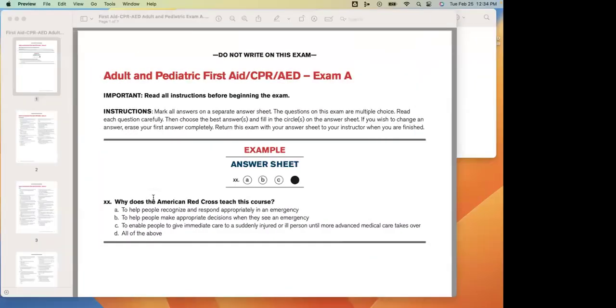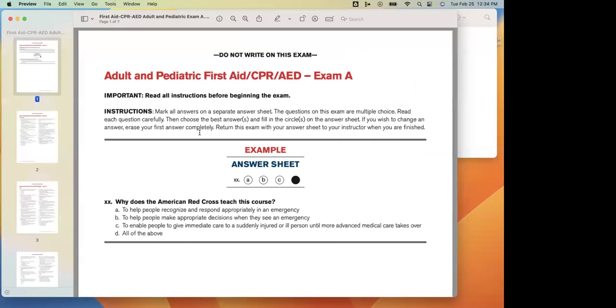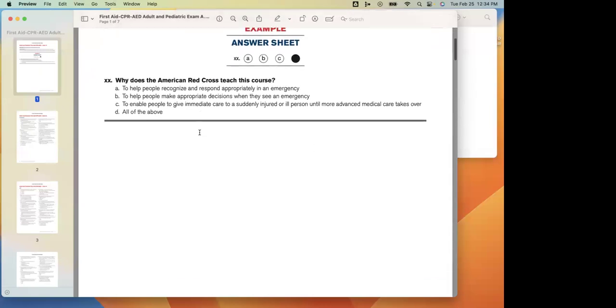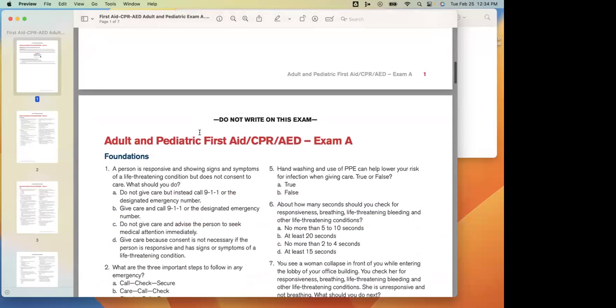Okay, to save paper, I decided to give you the quiz in Edpuzzle, so I'm going to record myself reading through the quiz questions for you. You can answer them in Edpuzzle. I'm going to turn off the video so you can just see my screen. So here you go. Here is the exam. Obviously, you won't need an answer sheet, but here is the exam.